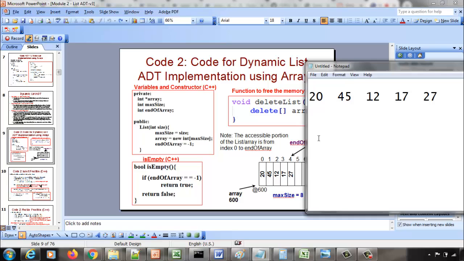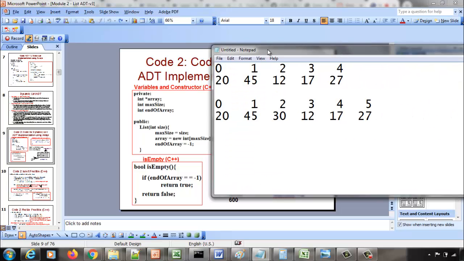So let us say I want to insert at index 2 the value 30. Then after insertion it should be 20, 45, the 30 should be here, and the 12, 17, 27 have to be shifted to the right. So I can say I have inserted data 30 at index 2.